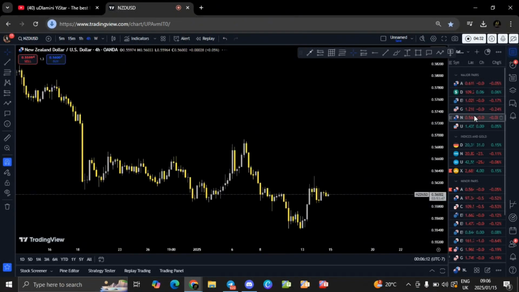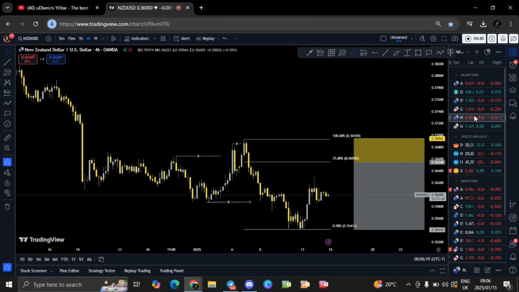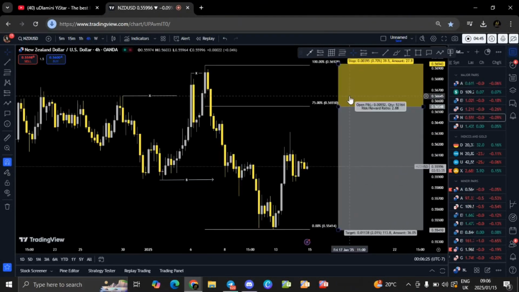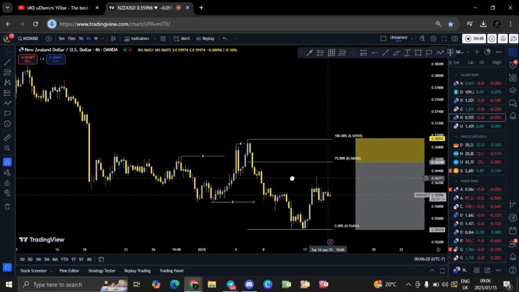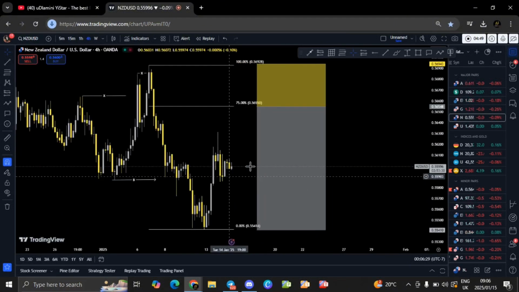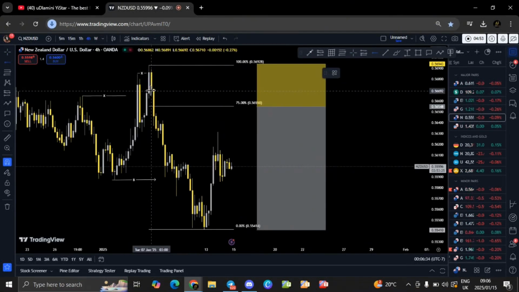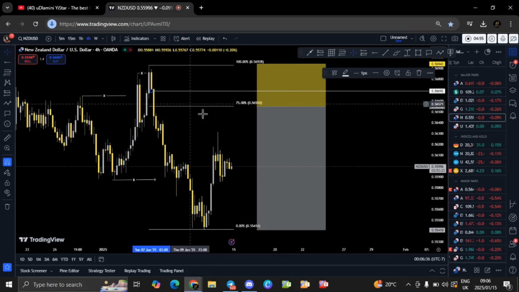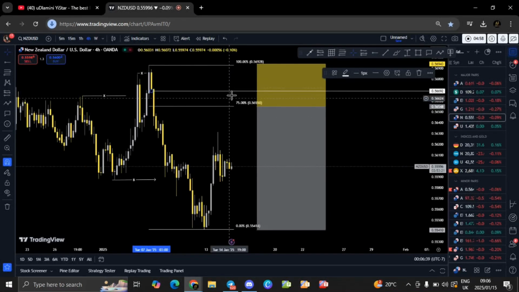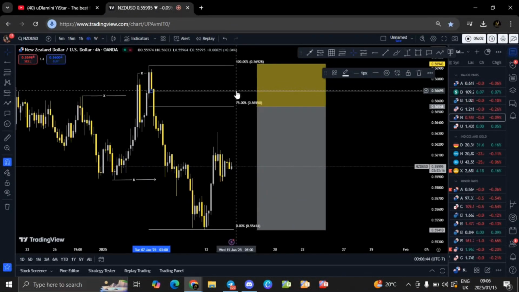On the NZDUSD, this is one of the most perfect pairs that I'm going to enter. I already have left orders in, so I'll attach the screenshot to this, showing the possibilities of both entries where I'm planning to enter. I have two entries actually. I have an entry on the 75% zone of the Fibonacci retracement tool, and also an entry exactly on the opening of the supply zone.